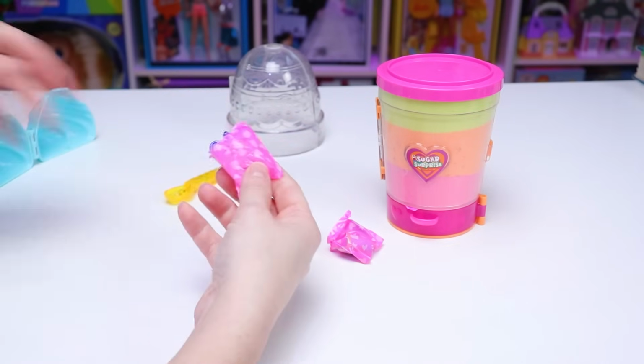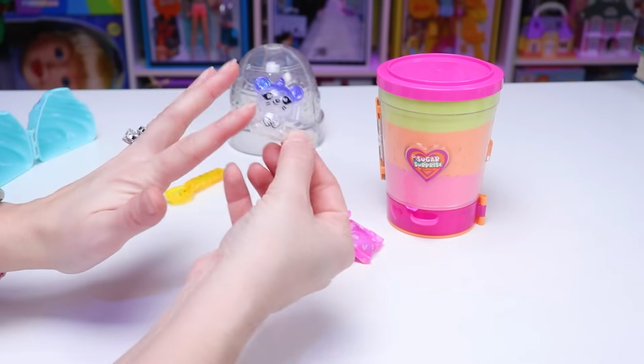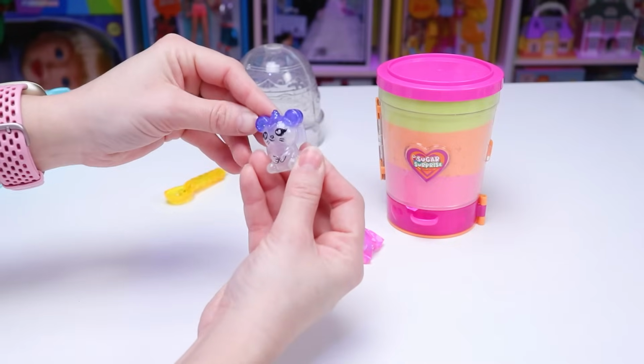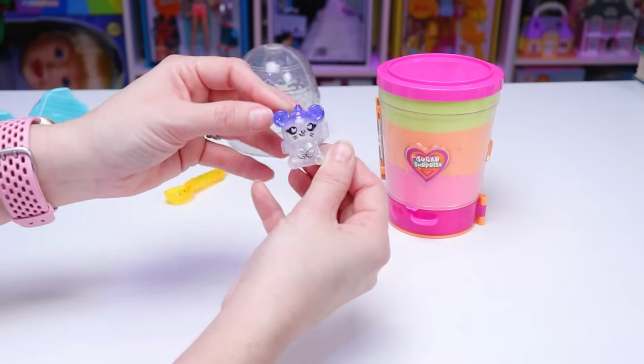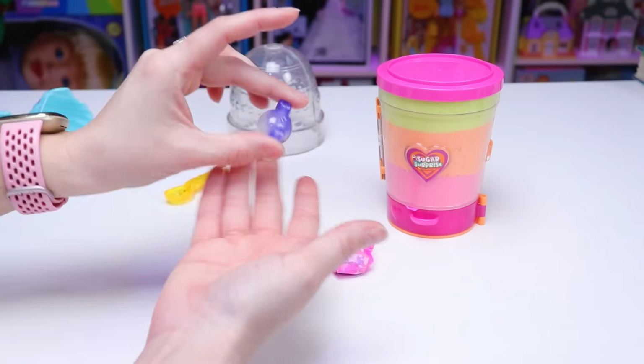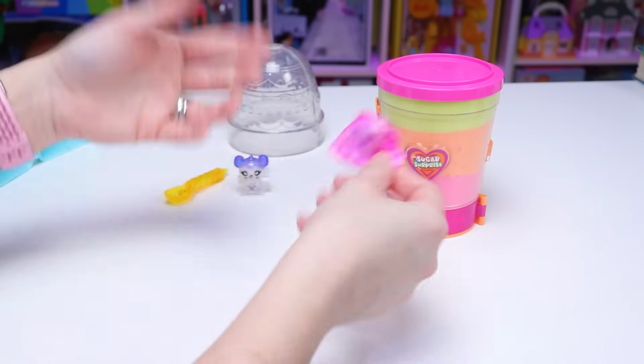The second bag contains our pet, and I'm very happy to show that it's different. This one here is clear at the bottom with blue at the top with some embedded glitter. Once again, a little unicorn. I can't really tell if it's a bear or a hamster, but whatever it is, it's pretty cute. And of course, this serves as both a pet and a sand mold, or snow mold for me. Well, once it snows anyways.